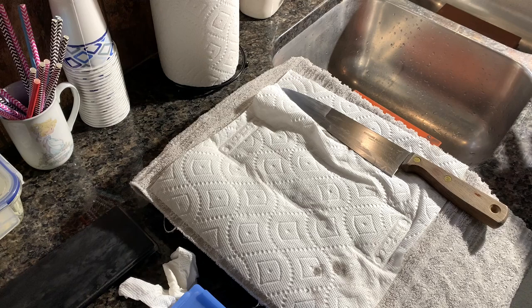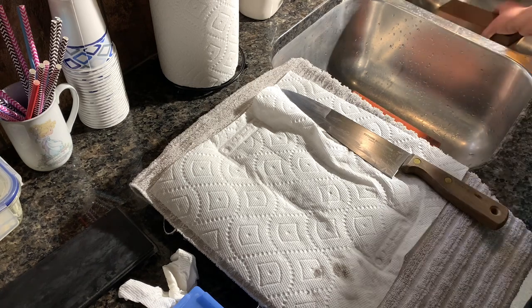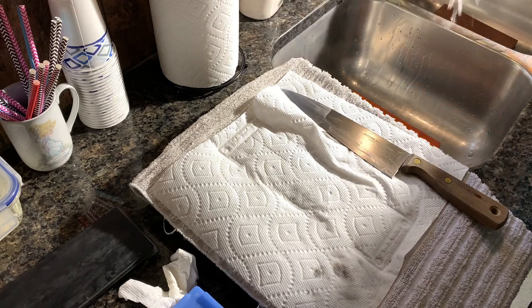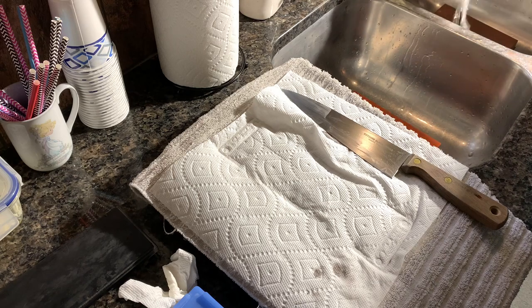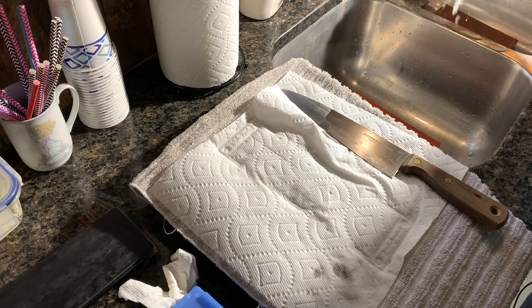I do have, in the other side of the sink, you can't see, a King whetstone that's sitting in here ready to go if I want it. 1,000-6,000 grit. In fact, I should probably refill that to keep it soaked. I'm checking the temperature of the water. I don't want it to get freezing cool or warm. I want it to be like room temperature, so that will be at the ready if I need it.